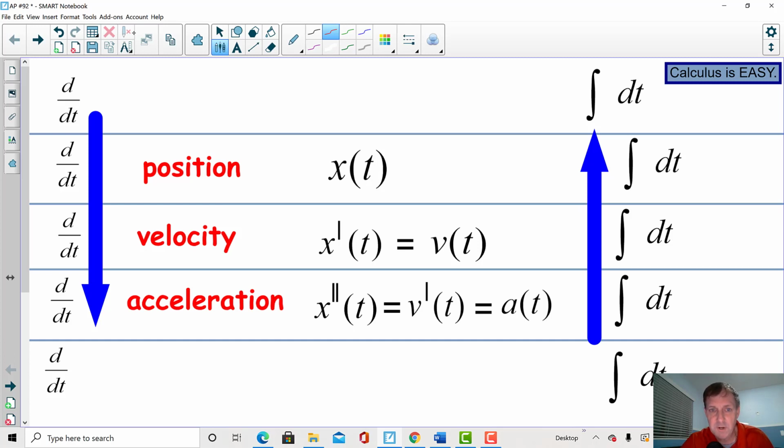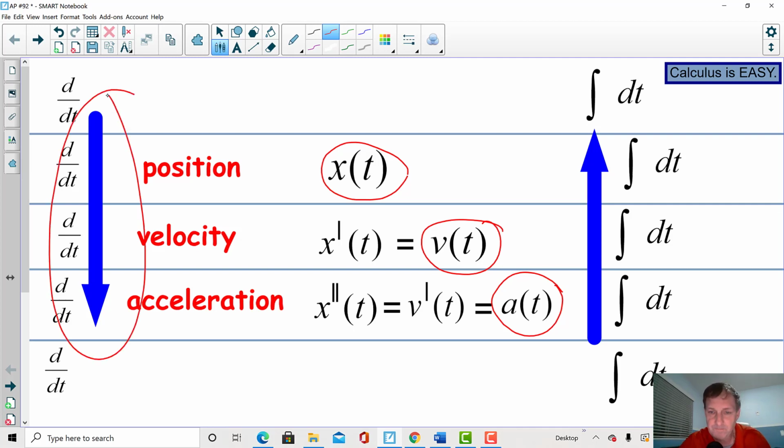All right, today we're going to be starting a new topic. We're looking at the position function, which is called x of t normally. If you do the derivative of the position function, you get the velocity function. And if you do the derivative of the velocity function, you get the acceleration function. So that's what happens each time you do a derivative. You can see the arrow is telling you.